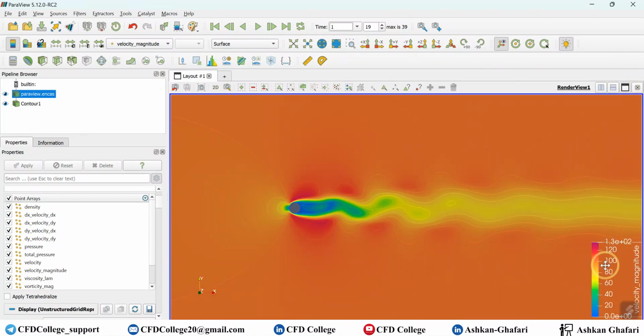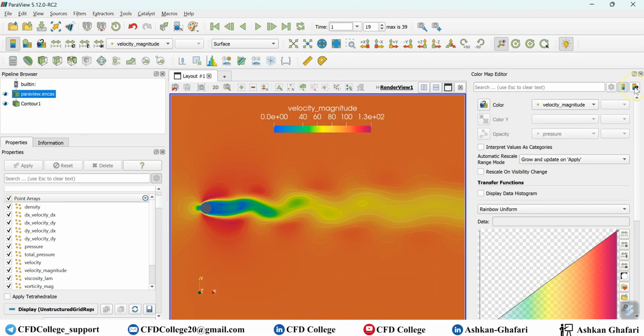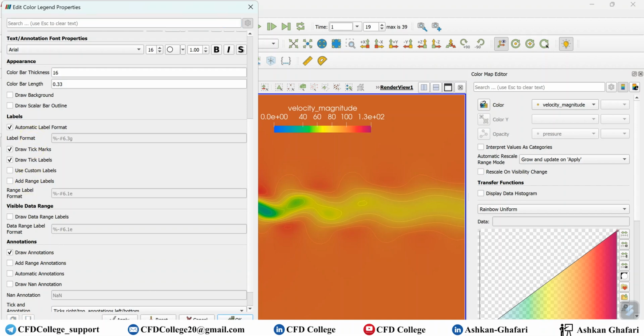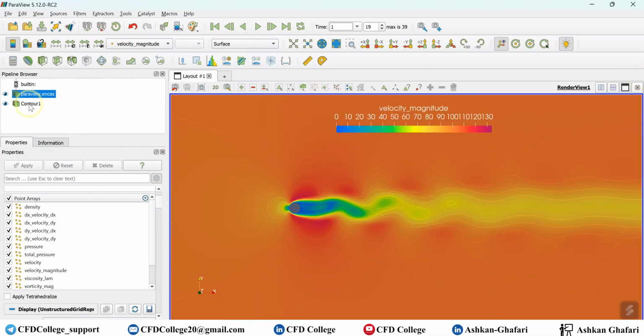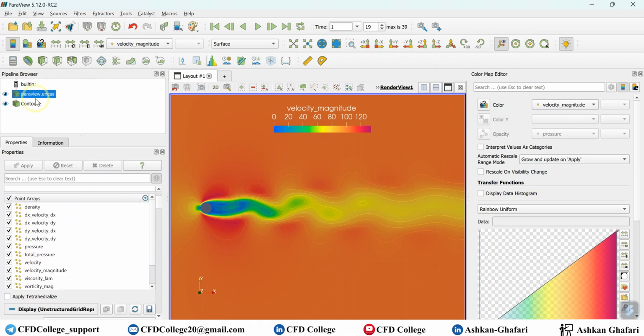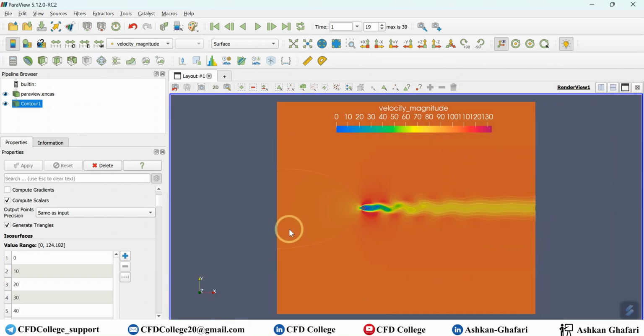For example, this way, and let me deselect this, and I have to change the preset also for the contour. It's rainbow, it's okay.